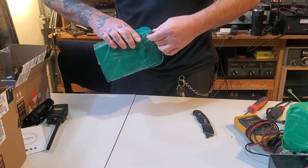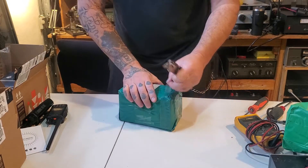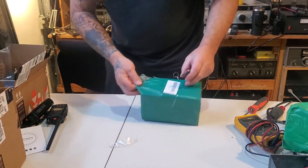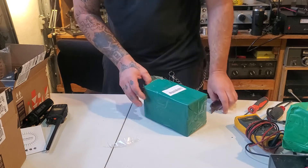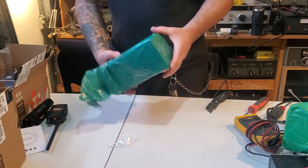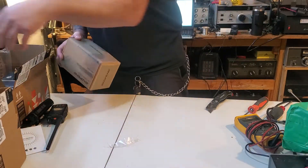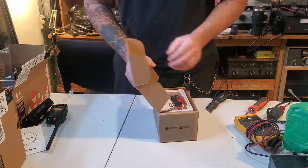I've had bad luck with some other sellers — they sent used stuff — but I've had no problems with A-Breeze, so I'll continue to order from them. I'm also going to be careful about returning things on Amazon because people are complaining their accounts are getting banned. I don't generally want to return things anyway — I'm a hoarder, I buy stuff because I want it.